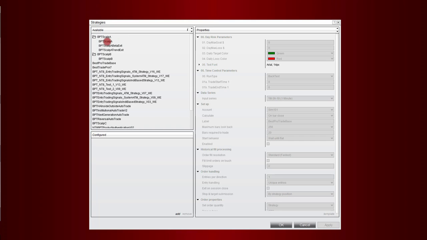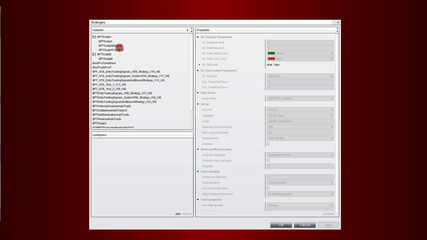We're going to start with the BBTA Scalper. The Scalper BBT is based on and off, no optimization required, and it is a scalping system. We will go through all the details with you guys.